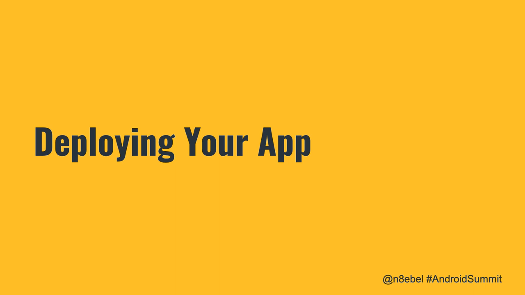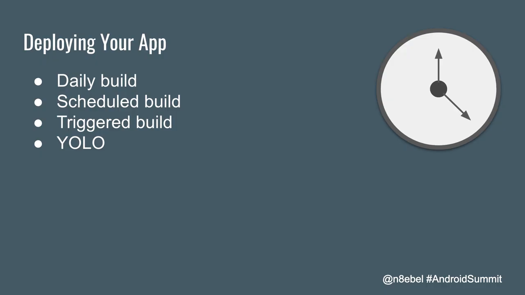Finally, let's look at deploying your application. There are a lot of different ways to think about deploying your app: you could have a daily build, a scheduled build that releases Tuesdays and Fridays, a trigger build based on a Slack or Basecamp command, or one that runs every time you merge a pull request. You could also follow the YOLO method where you're generating builds whenever you want. There might be a time and place for all of these, and the right mix is probably going to be dependent upon your team.